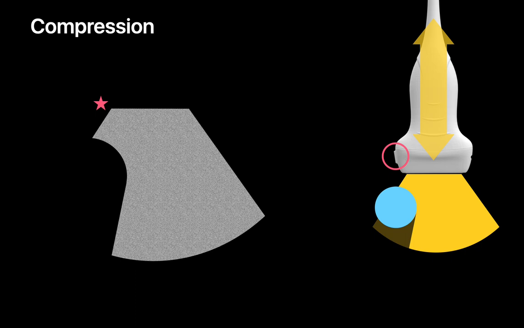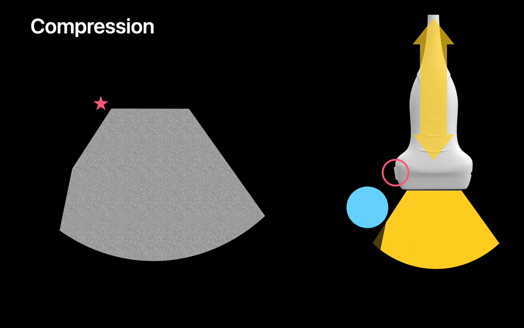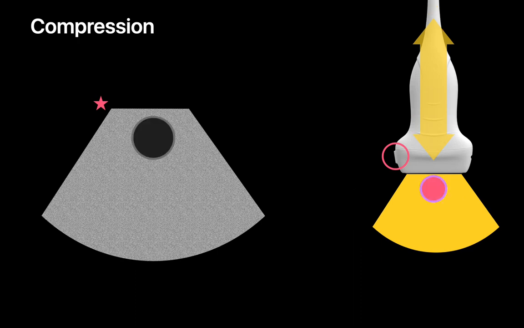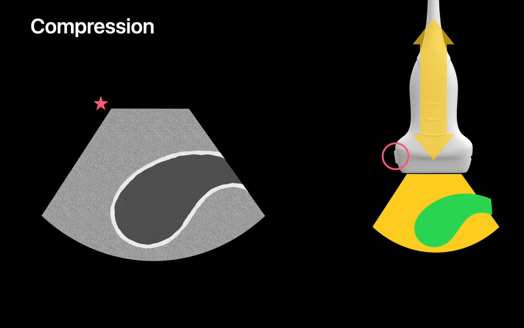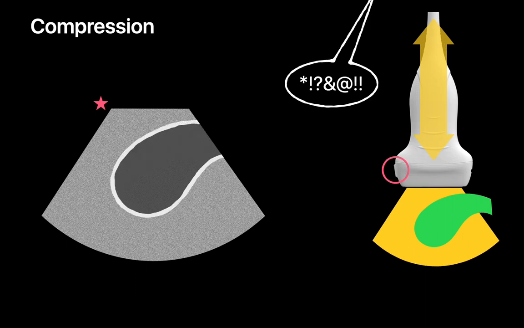Bowel gas can obscure anatomy and compression can often displace bowel gas allowing us to see things better. Sometimes compression is part of the diagnostic process itself like when we're checking to see if a vein squashes normally during a DVT search or if there's a DVT that prevents this form of squashing of the vein closed. Compression also helps us diagnose acute cholecystitis when we're checking for a sonographic Murphy sign.